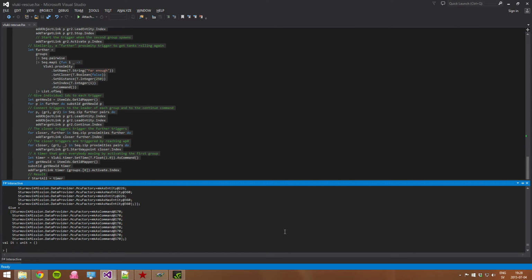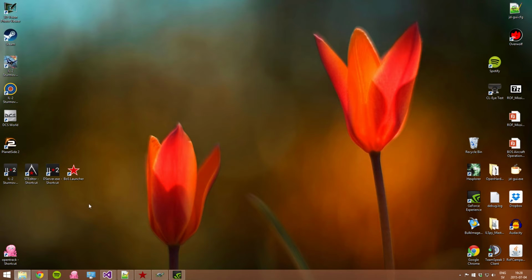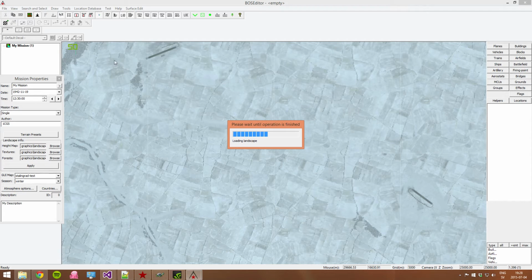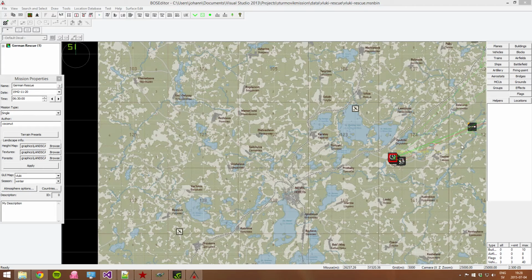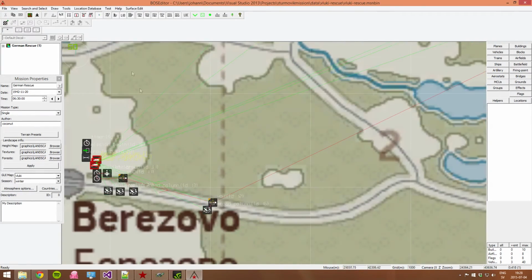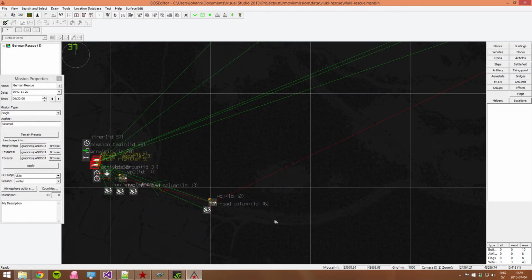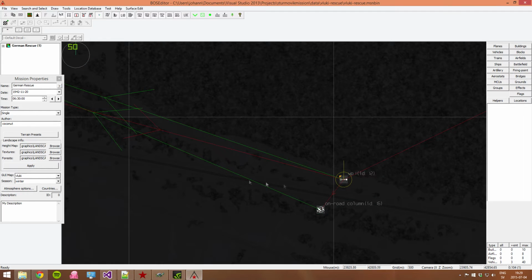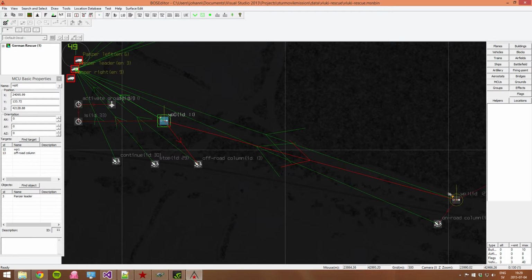So I still have now to start the editor again and redo just the top level of the mission. Yeah, that was the wrong mission. That was the template that was doing. Maybe I will do another change as well while I'm here. I noticed that when my tanks are driving here, they're supposed to follow this path here. But if we look at the straight line between this path and this path here, they will cut through the forest here. That's not very nice. So let's just add a waypoint.